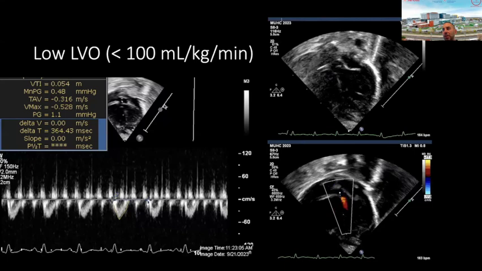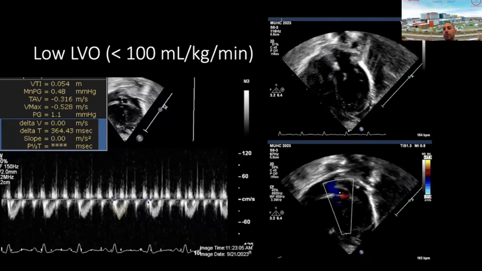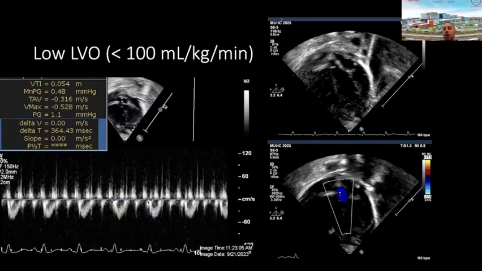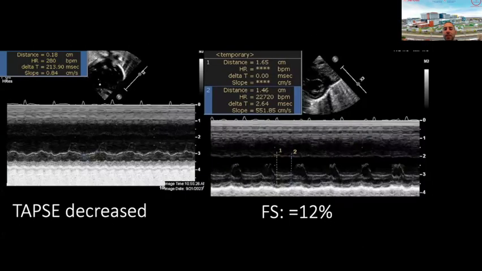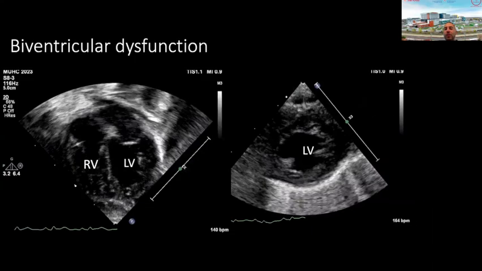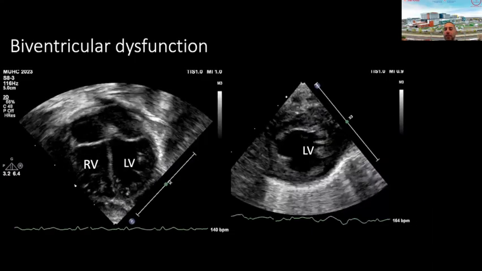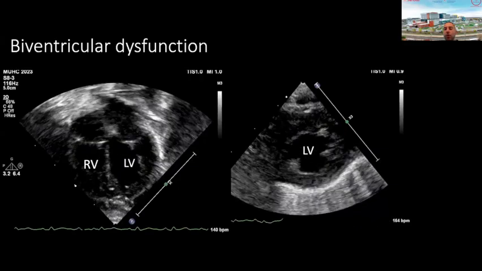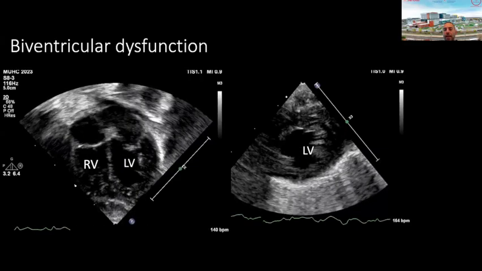So this is an example, I think, of biventricular dysfunction, which you would include under the umbrella of cardiogenic shock. And you would measure all your metrics of systolic function. So here, by that, I mean we measured our TAPSE. We did measure the FAC. It was something like 12%, or 14% if I remember well. But I think globally, you see there's a global cardiac dysfunction.